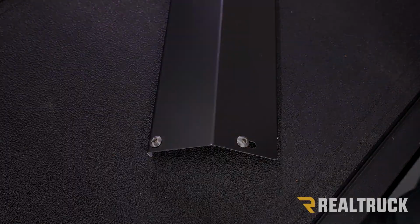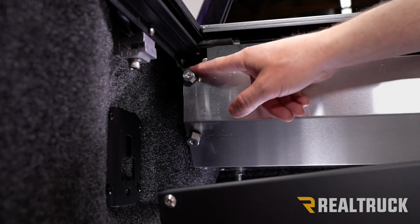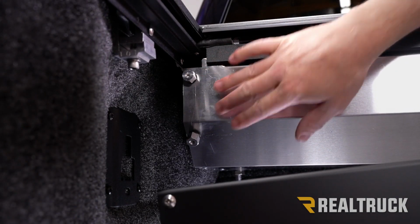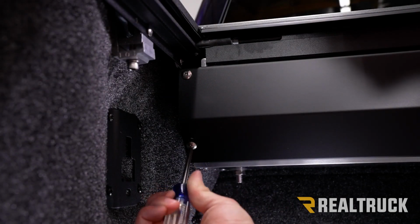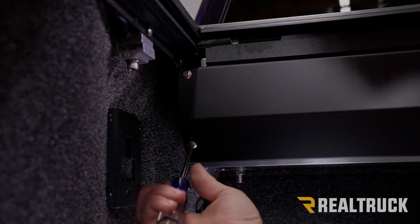Okay, so here are our two threaded mounts on the driver's side of the canister. We're going to go ahead and line up our machine screws to those and tighten them down with a Phillips head screwdriver. Do that on both sides.